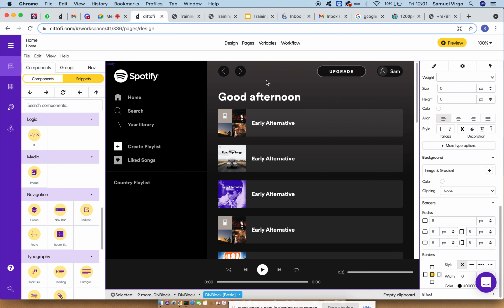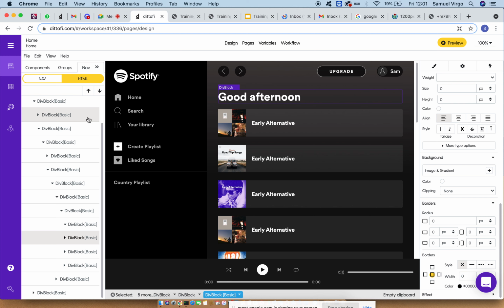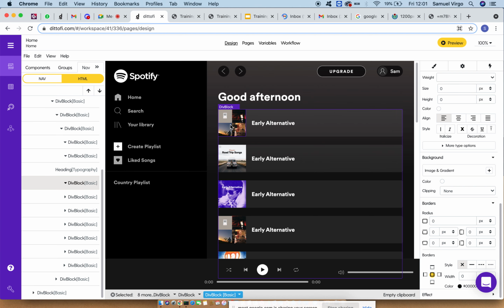Going down the screen, if I come to the navigation section again, you'll see a whole bunch of boxes getting added down the screen inside of each other. Inside those individual boxes we've added a heading, for example, and inside this one we've added things like an image, and in this case a text link, which was the component to navigate to a separate screen.